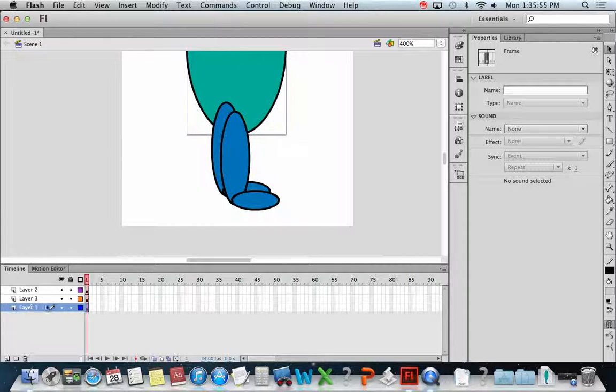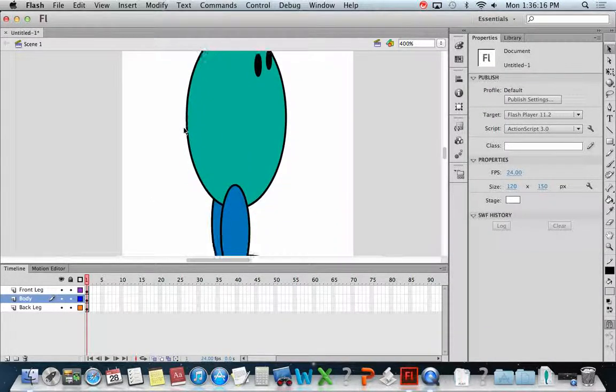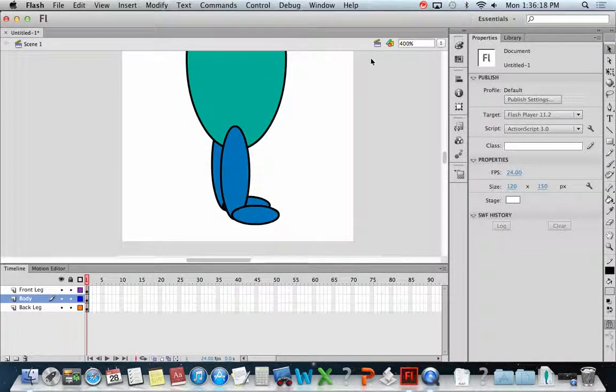The very bottom layer is going to show up on the bottom. So this is where it's important to label all my layers. This is my back leg. This is my front leg. And I want my body to be right in between them. So I can just drag and drop it right in between. There we go.